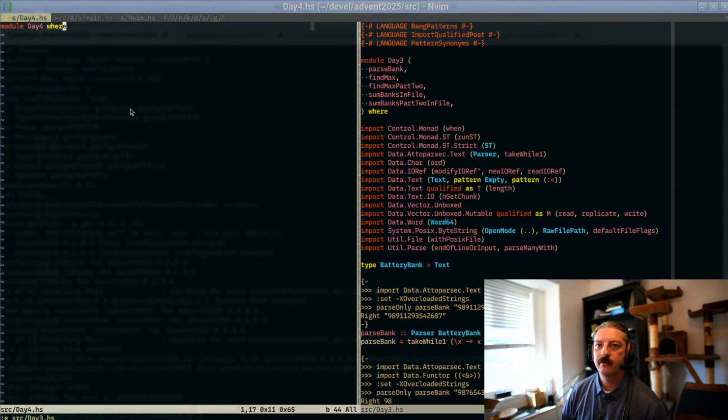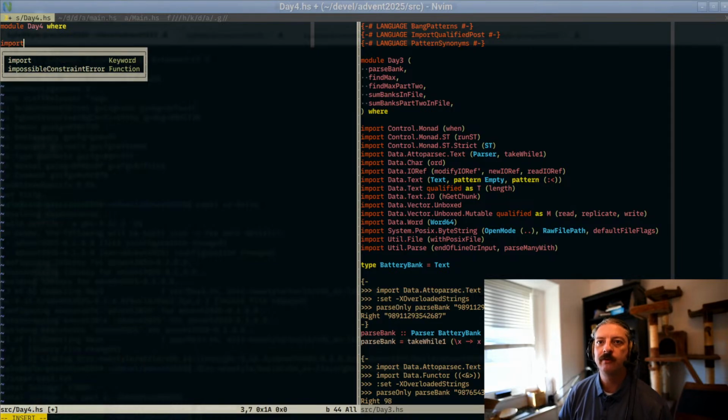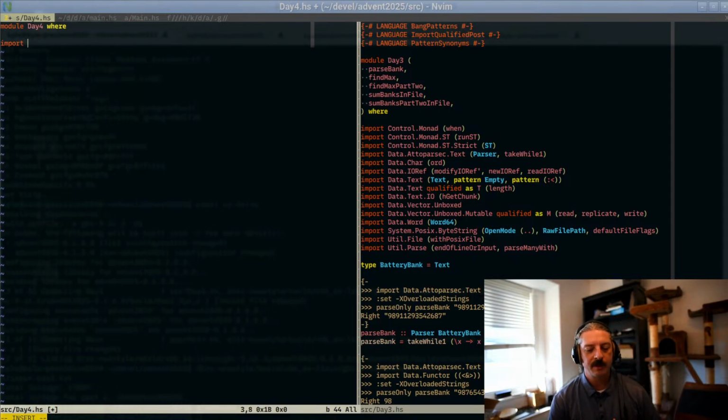All right. So first thing we're going to do is that I like to treat all of these problems as a parsing problem. So we're going to start by importing the libraries and symbols that we need in order to parse this giant map of rolls of paper. And in fact, we're going to do one thing first. Before we write the parser, we're going to define some types that represent the underlying data.